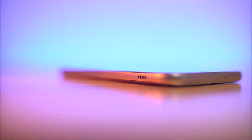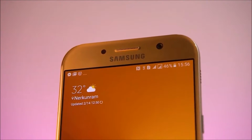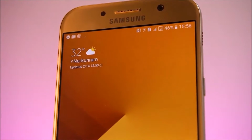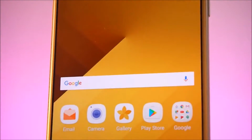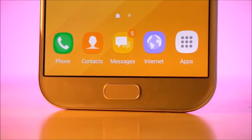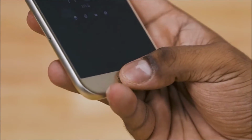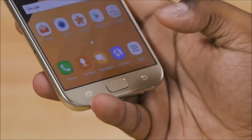To the front, on top, we've got the sensors, earpiece and a 16MP front-facing camera. That's followed by Samsung branding and a 5.7-inch Full HD Super AMOLED display, meaning a pixel density of about 385 pixels per inch. And at the bottom, we have the regular physical home key with a fingerprint scanner built in and flanked by the recent apps and back capacitive keys. This is an active fingerprint scanner, so you don't have to press the key to wake the device. My initial impressions, it seems to work well.